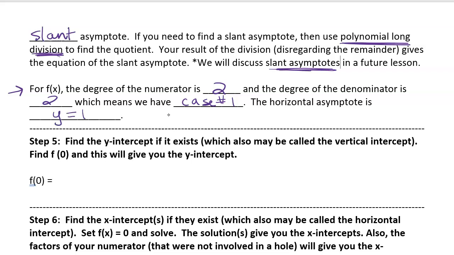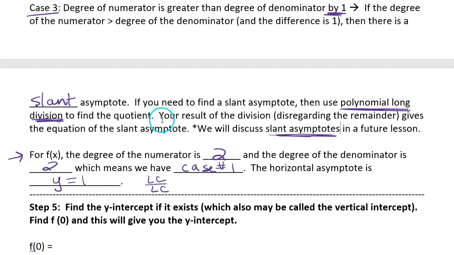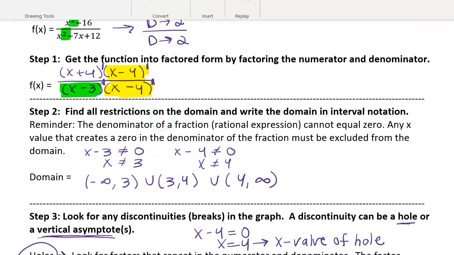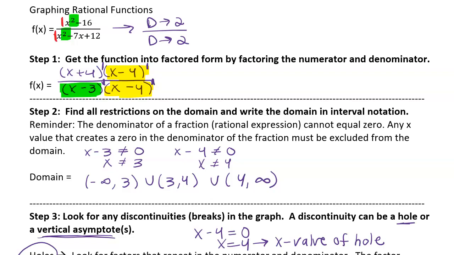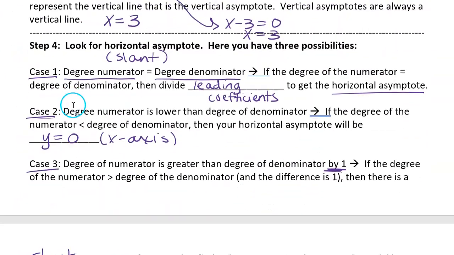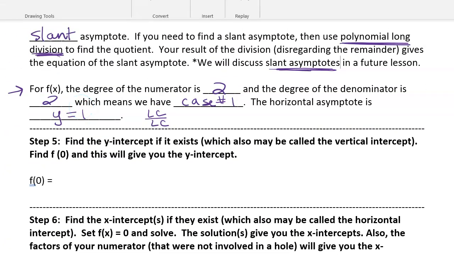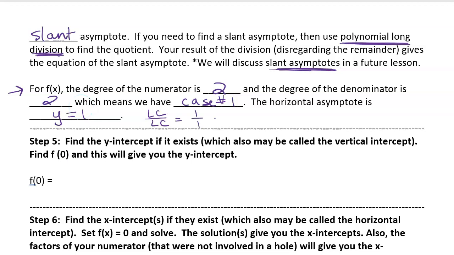And what we're doing there is we're dividing our leading coefficients. So I'm going to take the leading coefficient of the top and divide it by the leading coefficient of the bottom. Well, let's go back up to our function here. Our leading coefficient is the number out front, right? So that's 1 and that's 1. So our leading coefficients are 1 and 1. So we go back down here to our calculation and we are doing 1 divided by 1, and 1 divided by 1 is 1, and this result that we get here is what you put in for that horizontal asymptote.